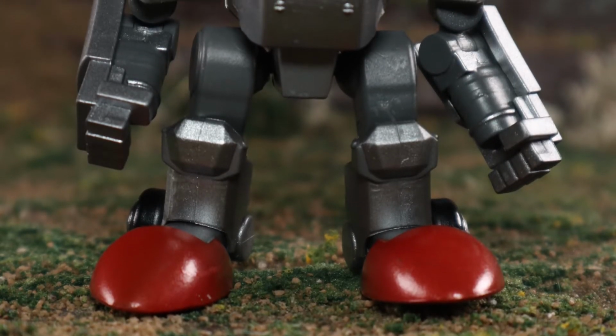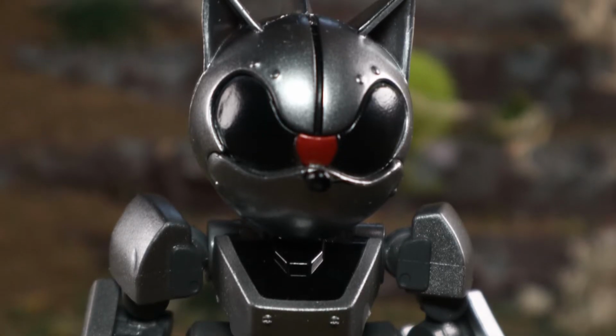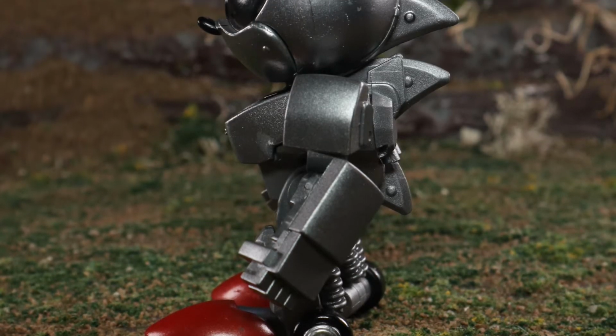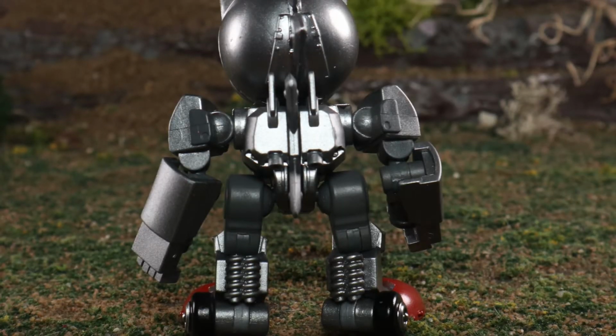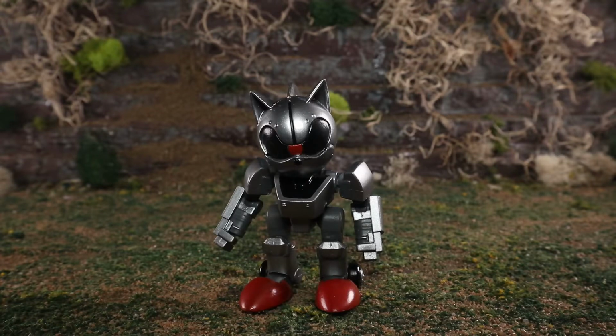The figure looks really good. The paint on it just pops really nice. It is a nice, shiny, metallic color throughout the body. There's a little bit of gray mixed in too to dull out some parts, so it's a nice contrast. This really deep red, there's a specific name for this color red. I don't know it. I know of it. It's right there. You can see it. But overall, the figure looks really good.